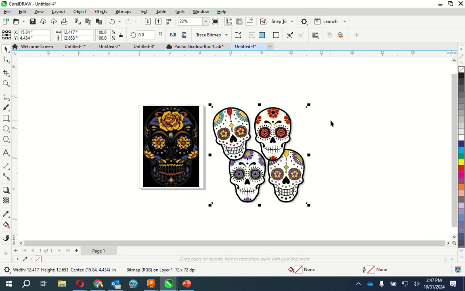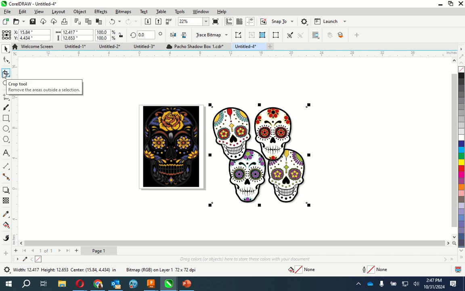So if I don't want all the images, I only want one of the images. I'll show you right now. I only want this upper left image here. So this is what I'm going to do.